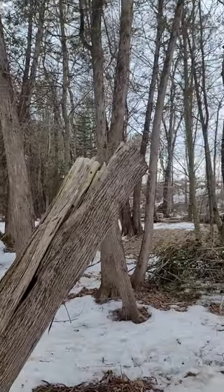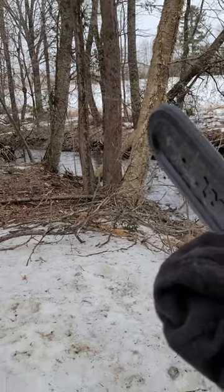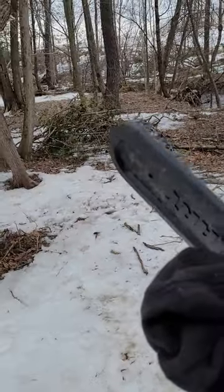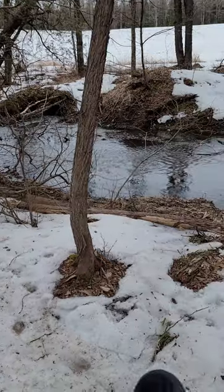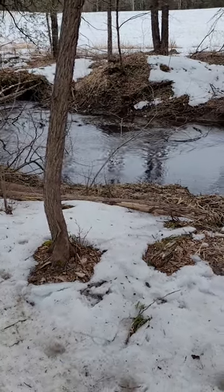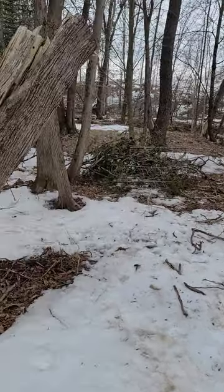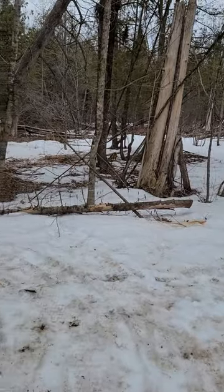This is what's left of another cedar I harvested — it was leaning and fell down between those trees, which was a pain. There's still a bunch of brush and branches down here from that one. A couple of small cedar logs down by the brook — I'm probably just going to leave those right next to the bank as a nice little border. I don't need them; they have quite a bit of rot anyway.